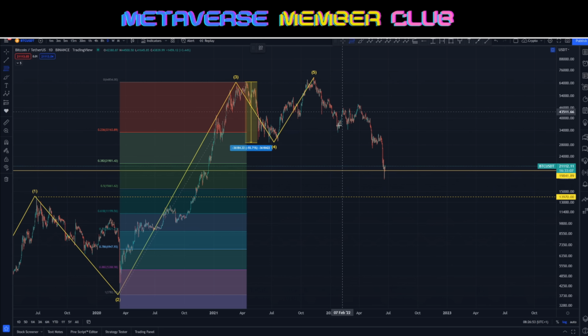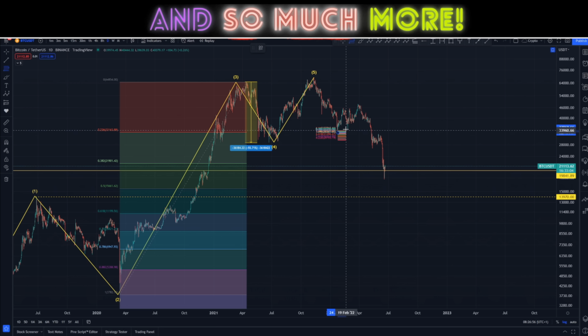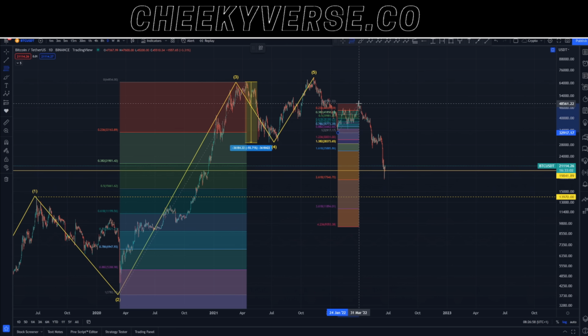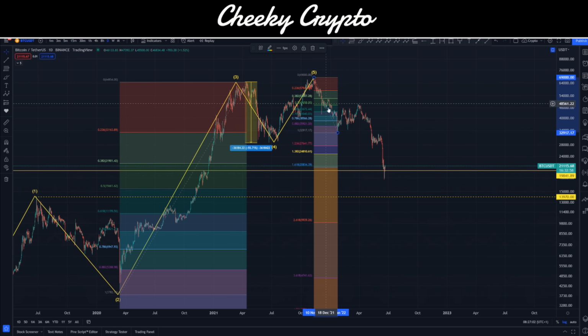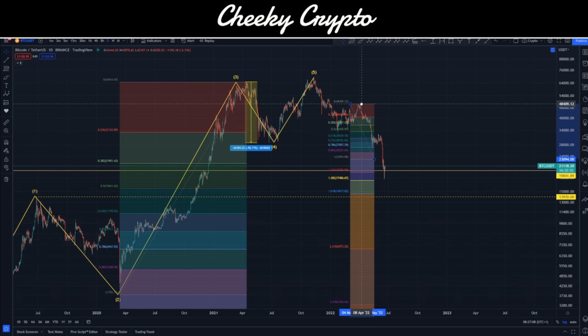And if we go ahead and just measure the distance of this first little bounce just here, this was 32,000 up to 48,000, okay? And if we take that first part, so this first drop to the downside, there was one significant bounce in the middle there as well. But if we take that measurement and we move it over to that 48k bounce, okay, so we go from 32 to 48, and then from here you can see that we've pulled back down, and this is the descent that's really interesting, because this could be a macro 5-wave move.